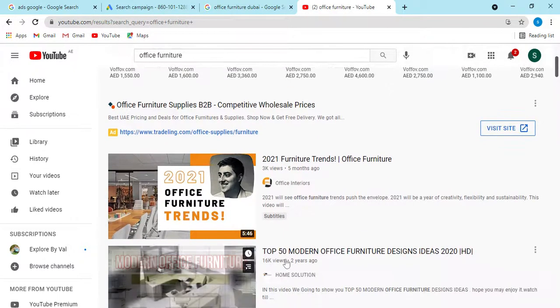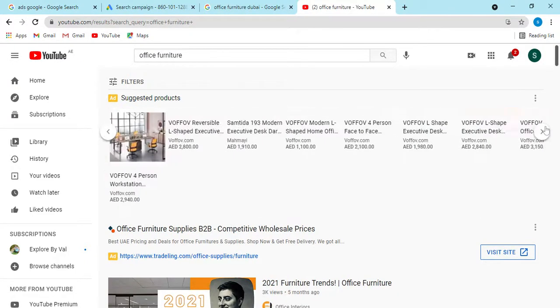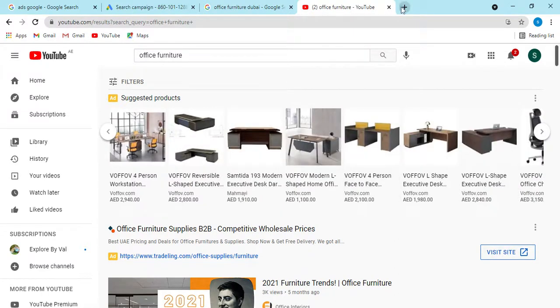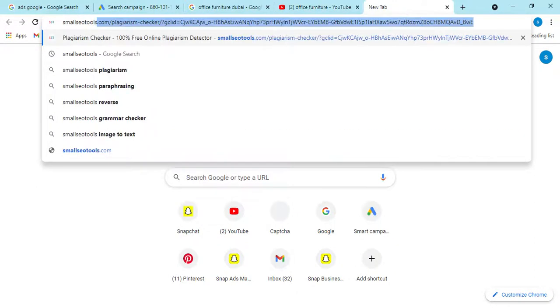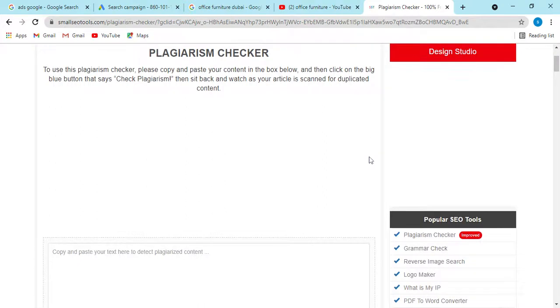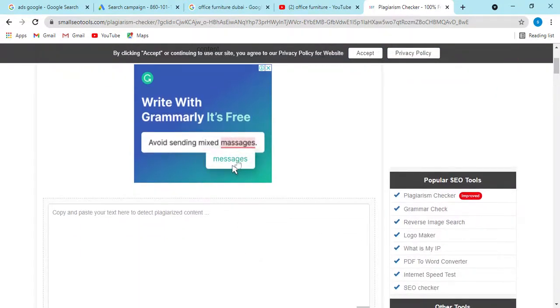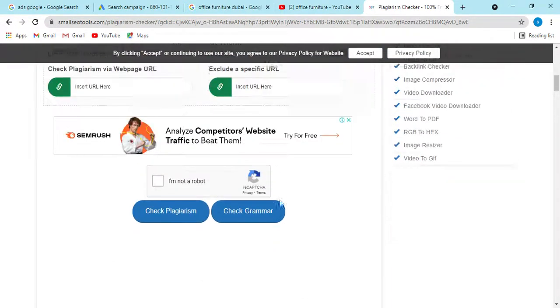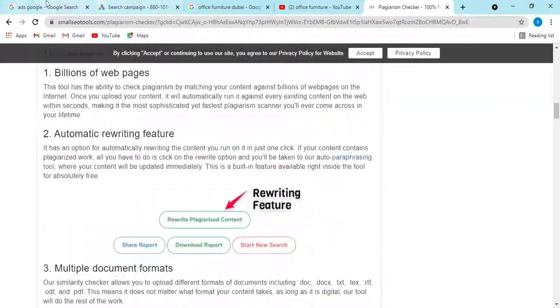So this is an office furniture website, and this is the display network also. These are shopping advertisements. And if you go to other websites, for example, smallseotools.com, you go here, you will check there are display advertisements. It will upload within 5 seconds. Just hold on. Yeah, this is a display advertisement. There it is. So they all are display advertisements.